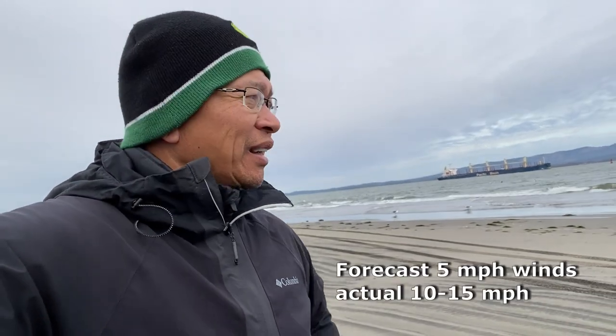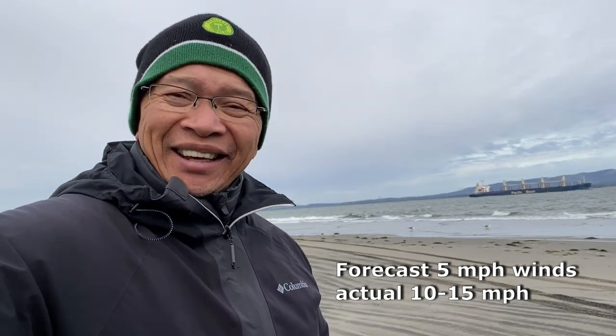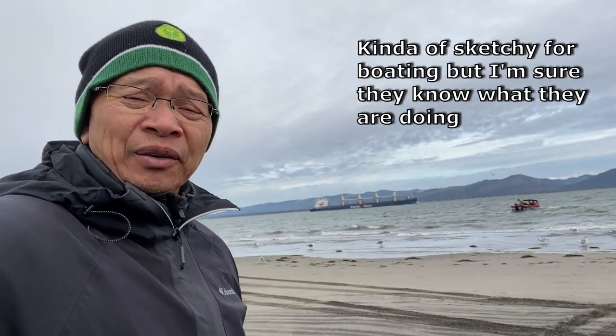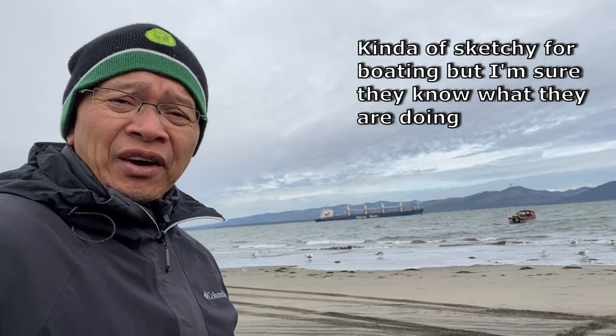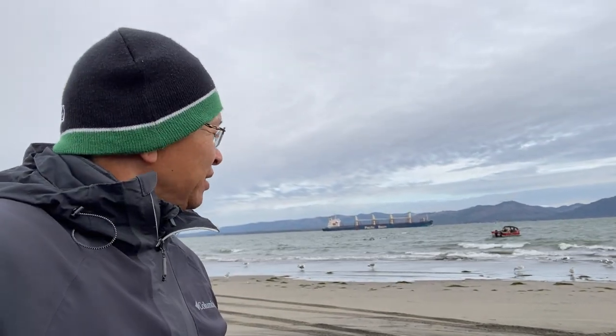Hey guys, all right, we are at the spot now. The wind has kind of changed up a little bit. It's actually blowing and it's very cold. All right, there's a guy right there who's throwing his crab pots on a boat. It's kind of windy out here. It's Thanksgiving tomorrow. Hope to put some crabs on the table.